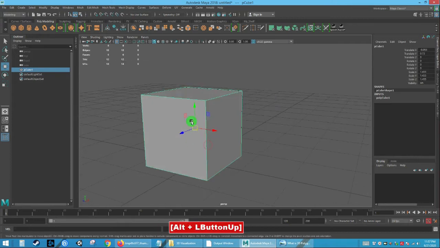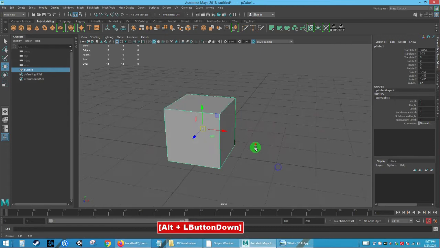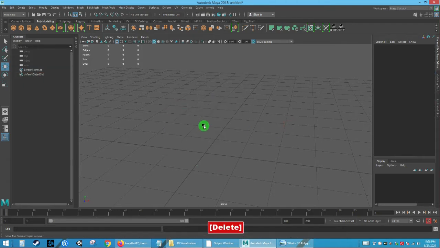Now I'm going to increase the value of the faces here. I can multiply this by selecting this, and then make sure you're in object mode, and go to your channel box over here. Under the input polyCube1, if you click that, you'll be able to adjust the height. Let's say this one is already a bit more, like 1.4. See the value here? Let's start over again, because I resized it just now.